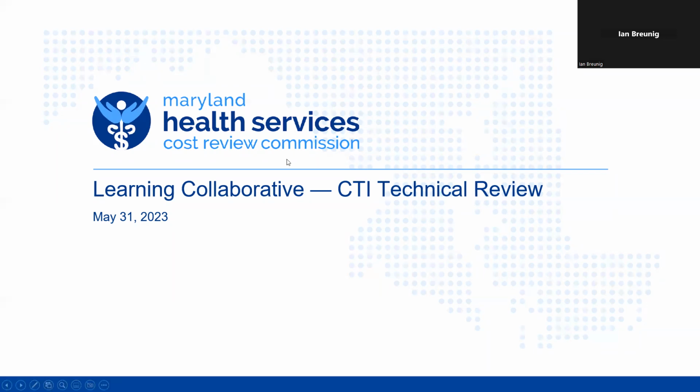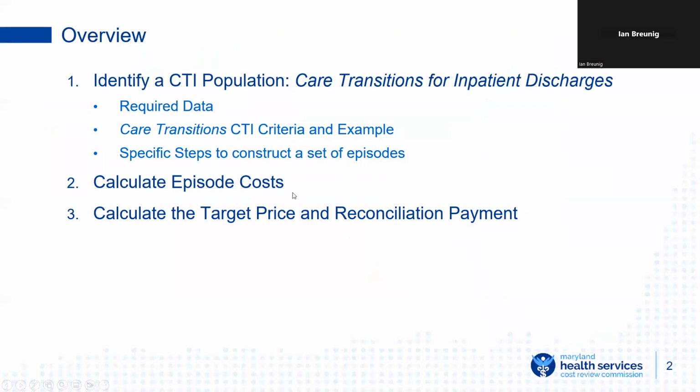So this is a CTI technical review, and we're going to try to cover each and every component of the methodology that HSCRC uses to not only identify the CTI population for a given CTI definition, but also then calculate the episode costs, calculate the target price, and then each of the steps after that to get us to the final reconciliation payment. So this can be quite complex.